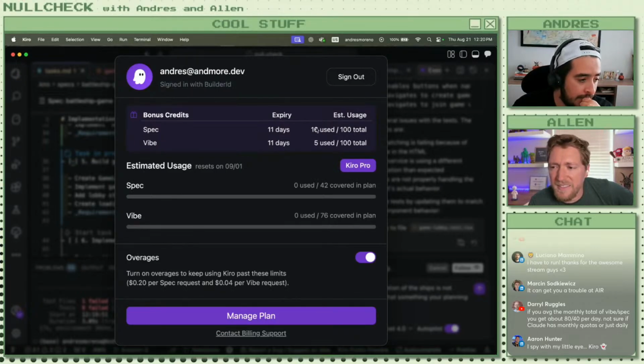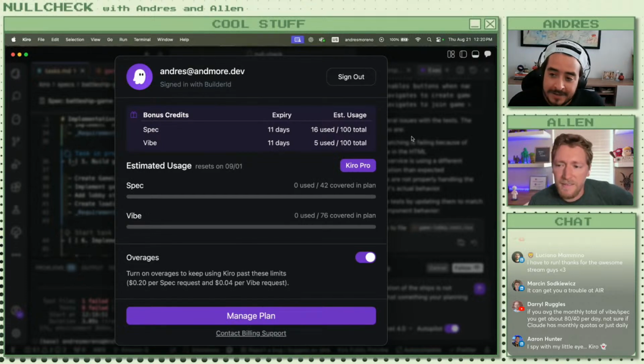It's about a sixth of the spec usage. What's weird for me is, in the pricing, I expect to use specs a lot more than vibes, hopefully, if I did my requirements right. Yeah. Right. So it gets weird there because with the pricing plans, you get less specs than vibes.